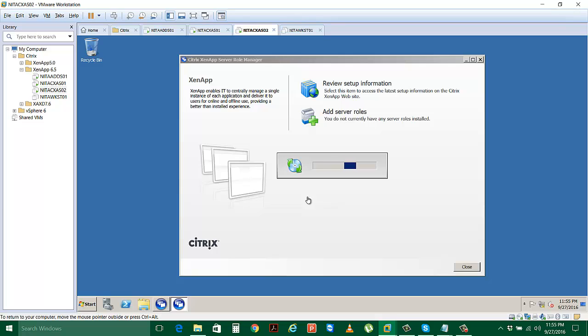As I mentioned earlier, you have to be very patient with this XenApp 6.5 installation process.